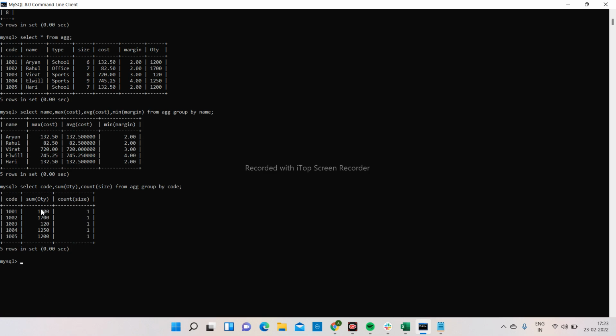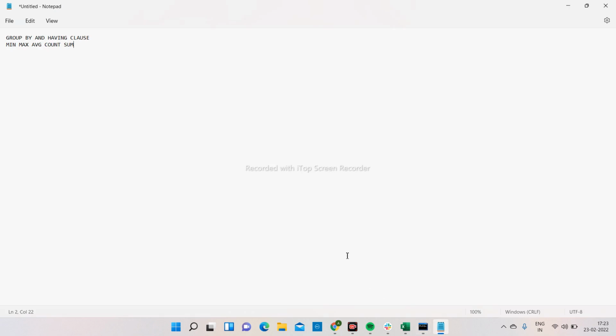We have executed many queries of group by. Let's say we want conditions like my margin is greater than 2, or my average is less than 3. How can we do that in simple queries, like in the single row functions which we previously did in tutorial 1 and tutorial 2? In the single row functions we use a clause known as where. So we can use the where clause easily for the conditions we want.